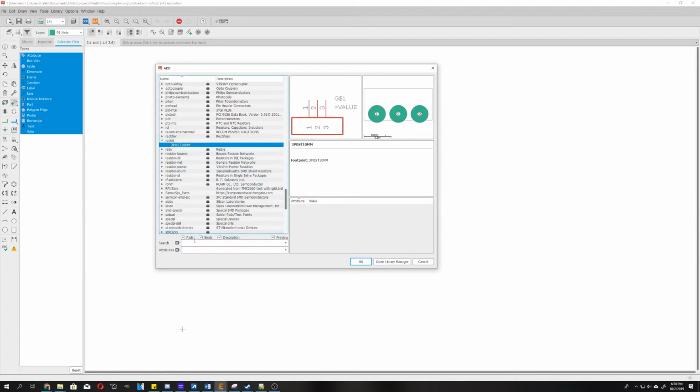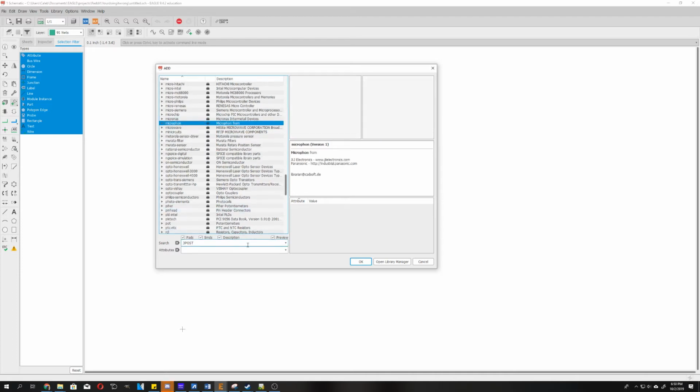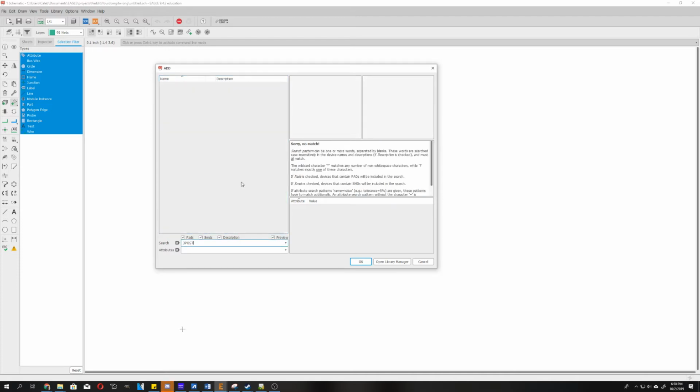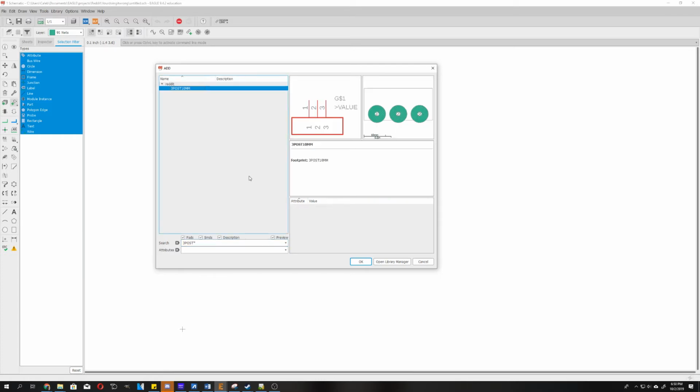One other thing for the searching on here. So let's say we wanted to search for this part. If you search, let's say we search 3 post, something like that, right? So I'm going to get out of there, say 3 post, hit enter, nothing shows up. The reason is you have to make sure you use wildcards. So we do 3 post star, that'll find anything that starts with 3 post. I got in the habit of just using star, whatever I'm searching for star, in case it's a prefix. So that makes it really easy to help pull it up. So there it is, hit OK.